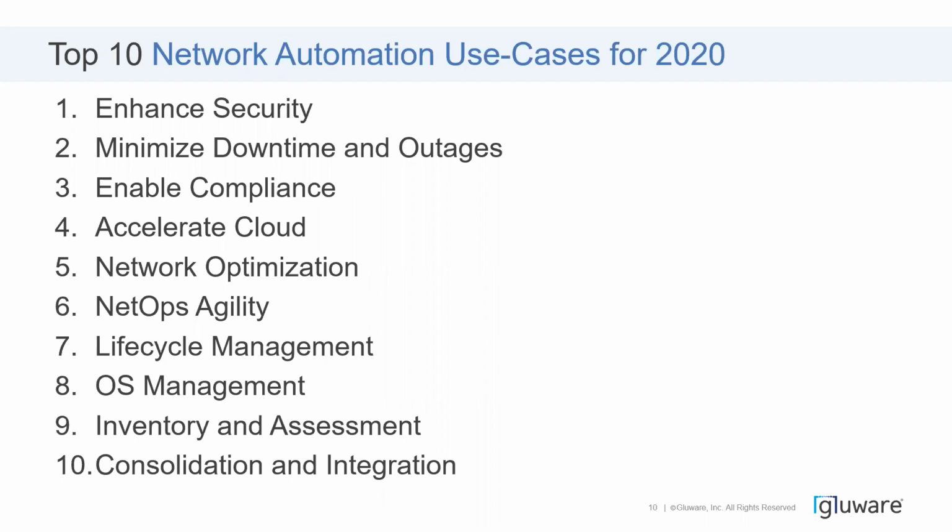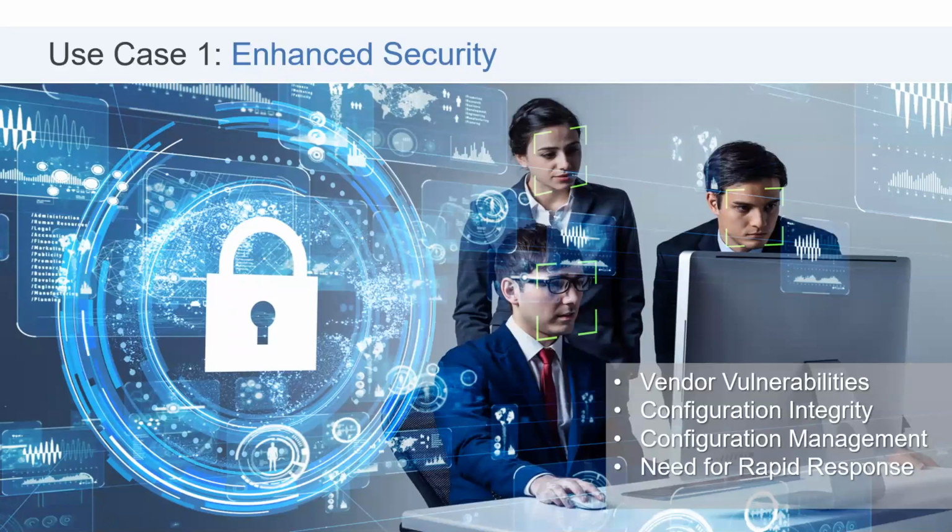We recently sponsored an EMA report, and when they surveyed their readers about automation strategy, the top driver was risk reduction. So it was security and compliance. Security and compliance are in the top 5 of everyone's list, but elimination of human error and proactive problem detection really fall into minimized downtime and outages, and agility and responsiveness. And then, as I mentioned, most enterprises that we work with have cloud initiatives, so how can you accelerate? Let's jump through these and dig deeper into each one.